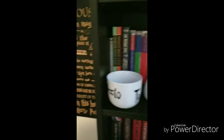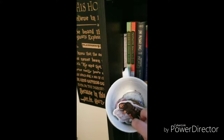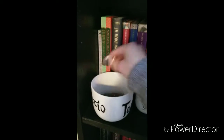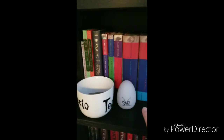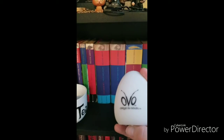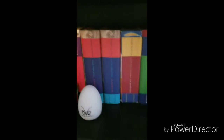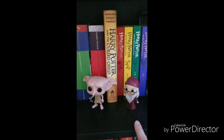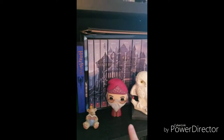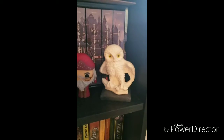Down here is more Harry Potter stuff. I have this cup that I made — it says Accio Tea. In the bottom you can't really see it, but it's got a grim. It just holds buttons and stuff from Owl Crate. This is a light thing that I got from Cirque du Soleil — when I went to see it with my mom, it lights up and changes color. I have Dobby, little Dumbledore, a teddy bear reading a book, and Dumbledore — he fell so his glasses are broken. And then I have an owl statue, which goes perfect with Harry Potter.